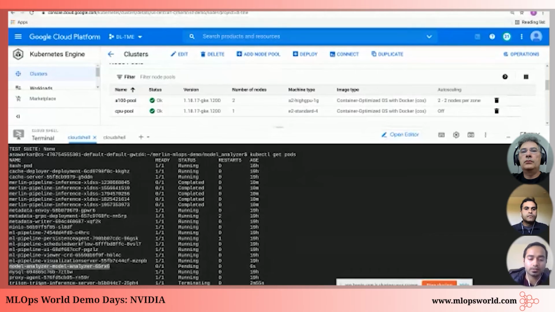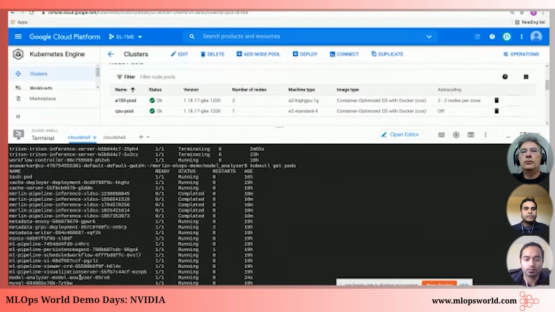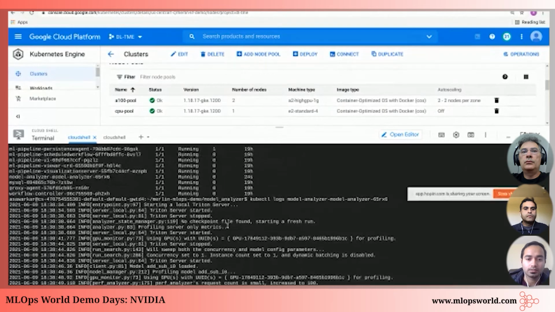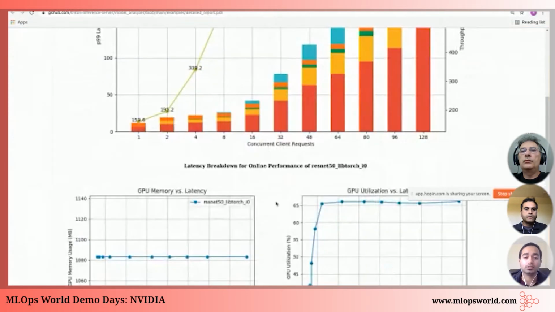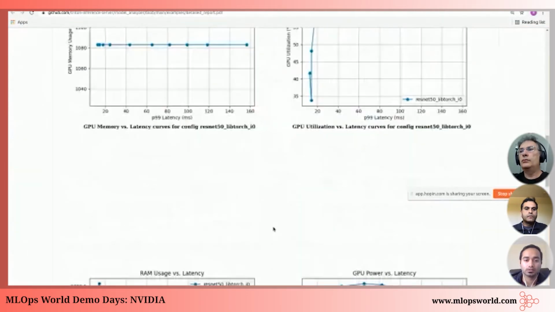The model analyzer will print out logs. As you can see, it will find the GPU instance, and it will find the model repository in the PV. I have specified the correct path location in the Helm chart, and then it will start collecting the statistics. This takes a while to run because the models are huge. It will create multiple instances with different batch sizes, and then print out the statistics like you have on the GitHub page here. This is a pretty handy tool before actually deploying the service into production.